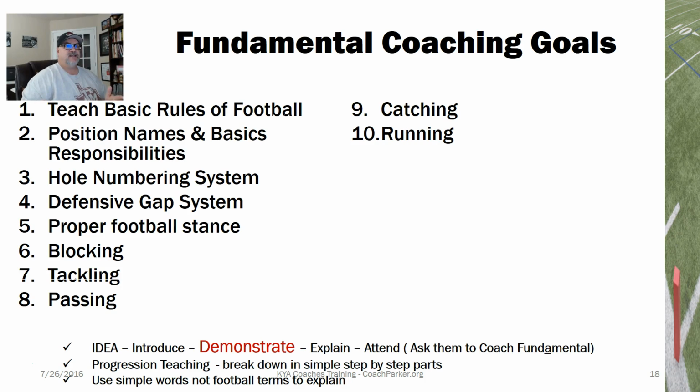Let's see, passing, catching. They need to know how to pass. Even though you've got all these kids on your team, I get a lot of linemen who have never been taught how to throw. Usually before practices in the first couple of weeks, I'll sit out there and teach my linemen, who are kids that have never passed before, some basics on how to throw the football.